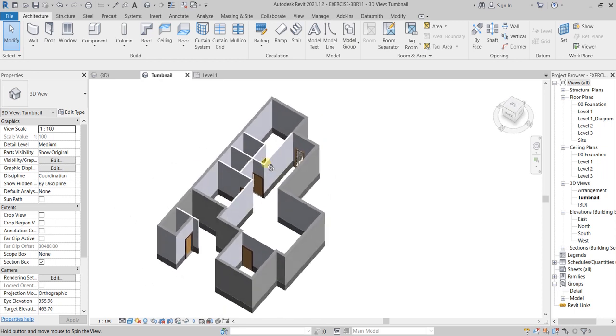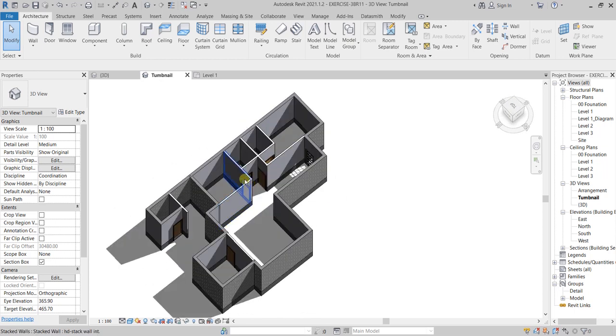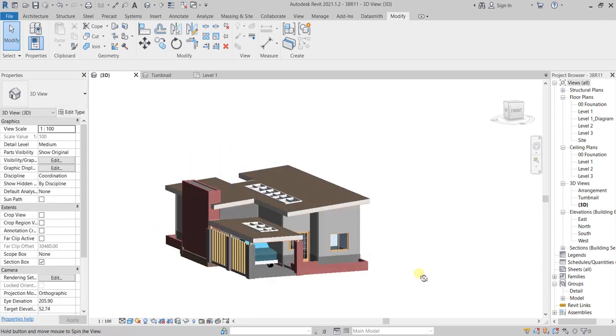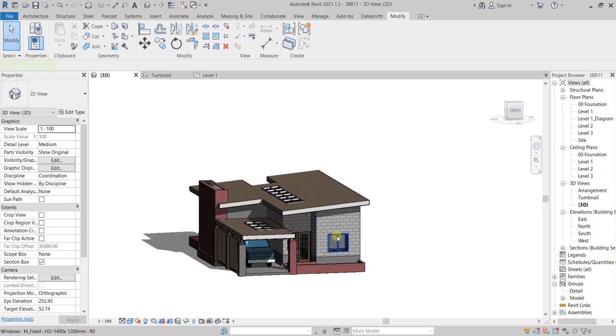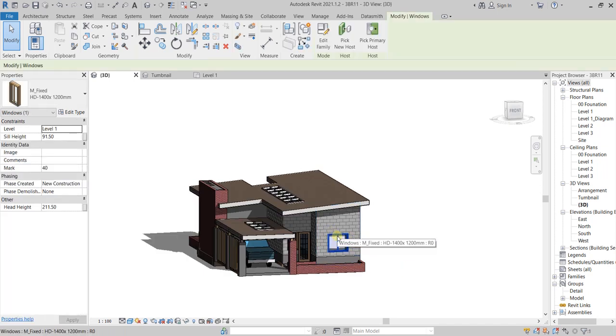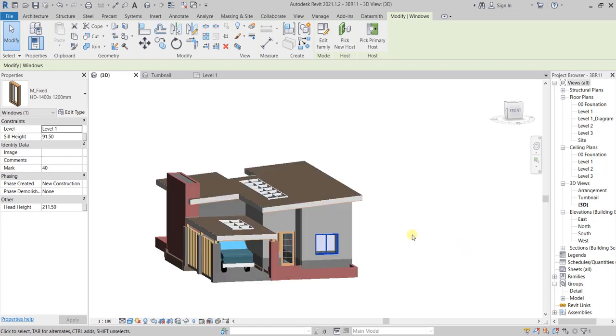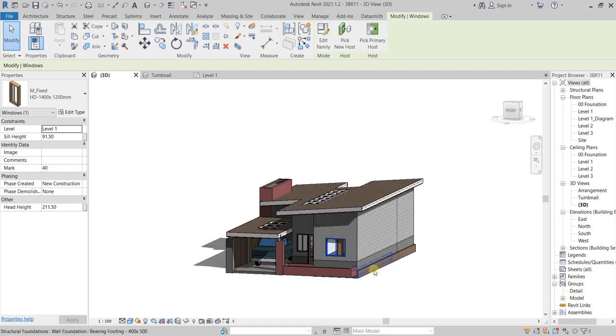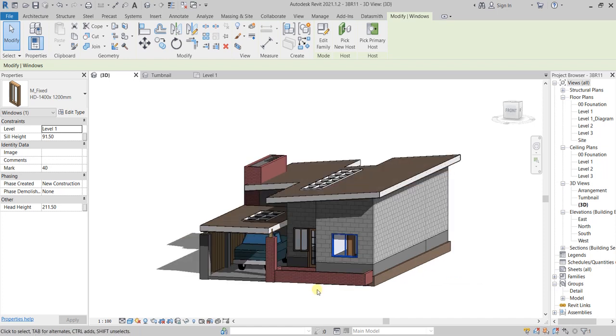I'm going to give you an exercise on windows, because doors and windows are actually almost the same. Alright, in this next step, let us look at how to add windows. In this particular project, you have this 1400 by 1200 millimeters wall, which is a custom wall, and is also available in our custom template.